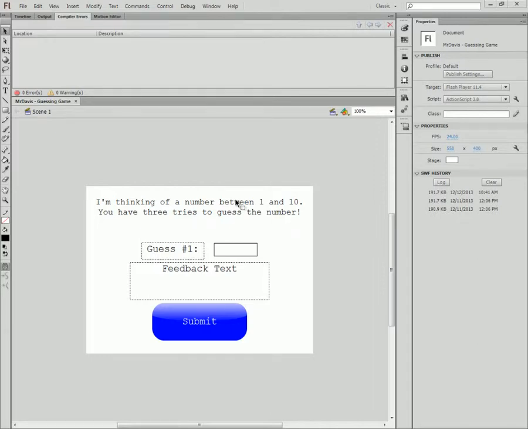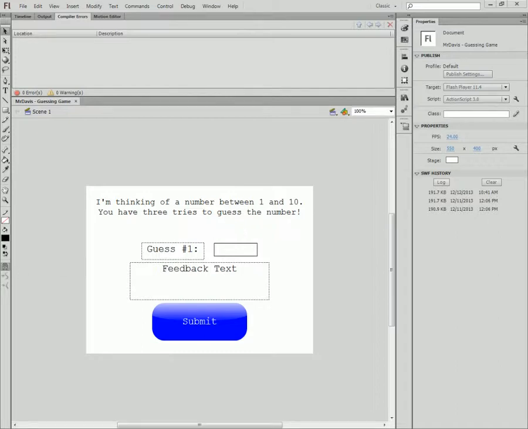In the last video, we made a guessing game where the user had to guess a number between 1 and 10 and they had 3 tries. The only feedback they got was whether they were correct or incorrect. Now that's fine and dandy, but is that fun of a game? No. We're going to try and improve this game by copying it and making some changes.